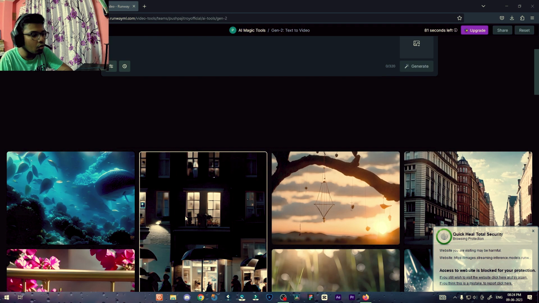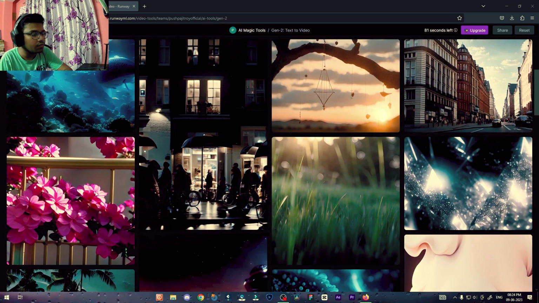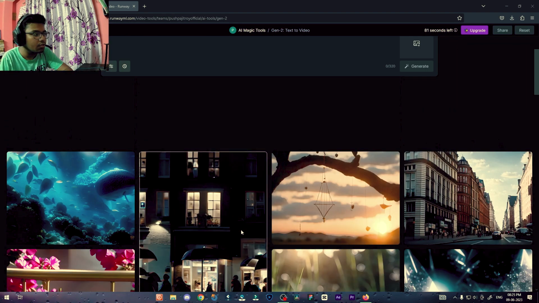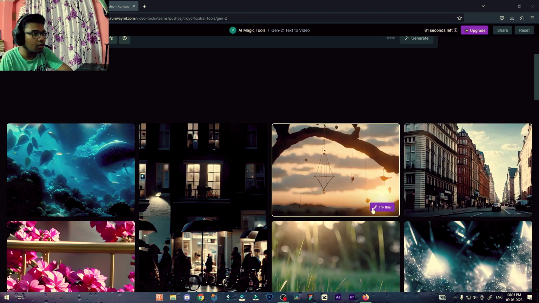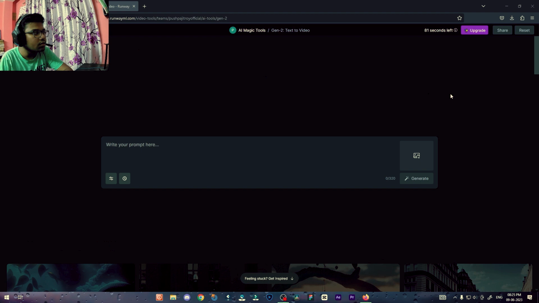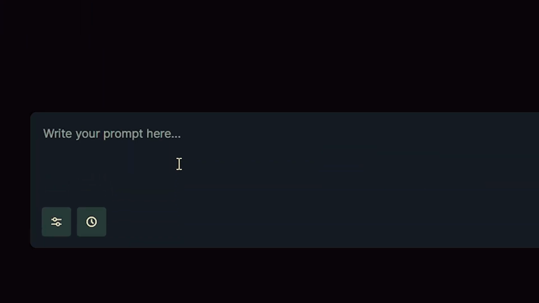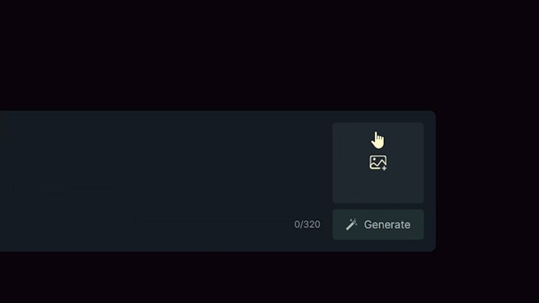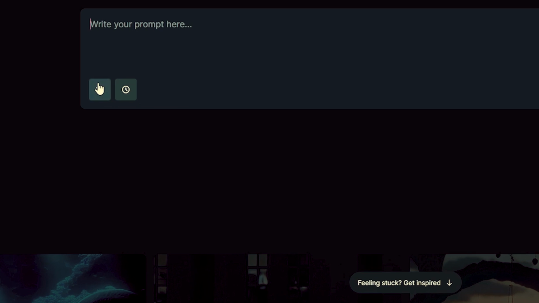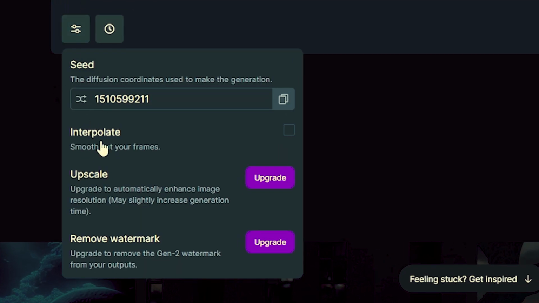If you scroll down, you will find different kinds of examples already shown, and you can try them. You'll see this is a simple and minimalistic interface from Gen-2. You can upload your own photograph as a reference, or you can change any kind of settings.